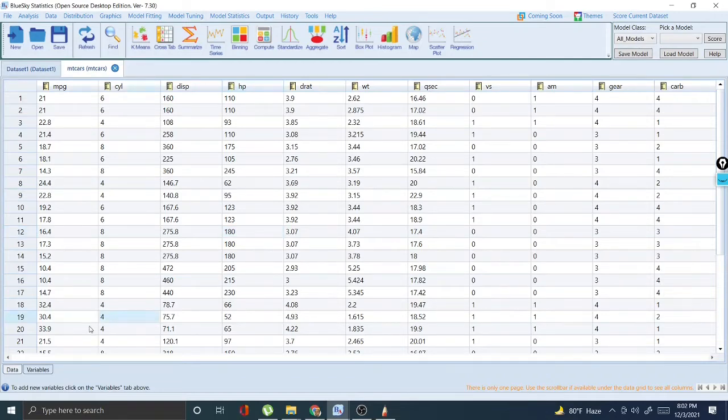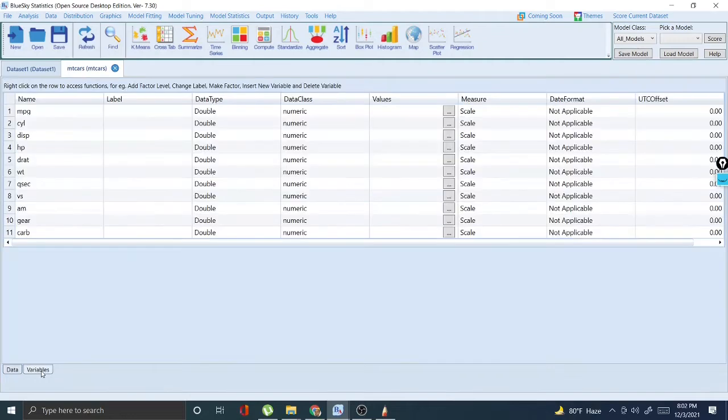Like SPSS, it has a data view and a variable view. In the variable view, you can see the data set, its level, and the type of data, numeric, double, or probably character, or the data class, which we usually see in the RStudio platform by using the str command. Then you can add value labels like coding the data set, just like in SPSS, which I will explain in a later part of this video, I mean the playlist.